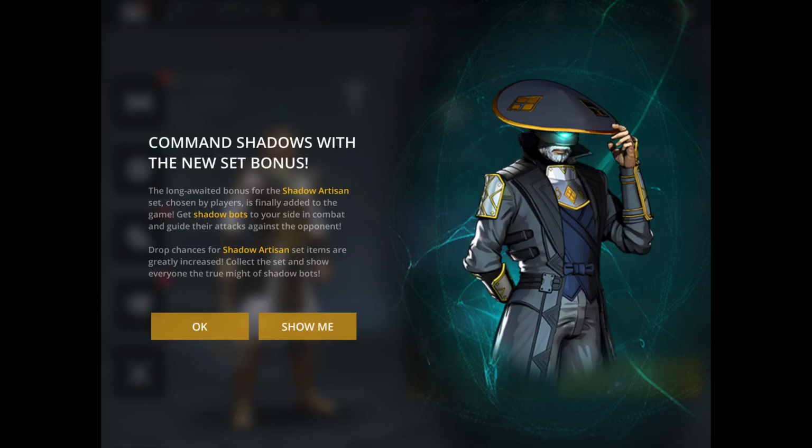Now we can use shadow bots on our side in combat and guide their attacks against the opponent. Drop chances for Shadow Artisan set coins are greatly increased. Collect the set and show everyone the true might of shadow bots.